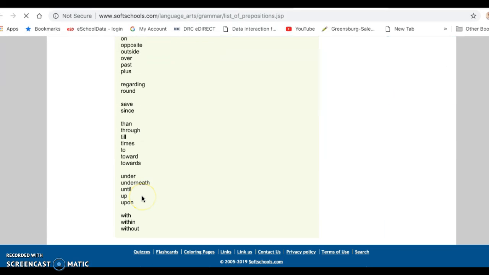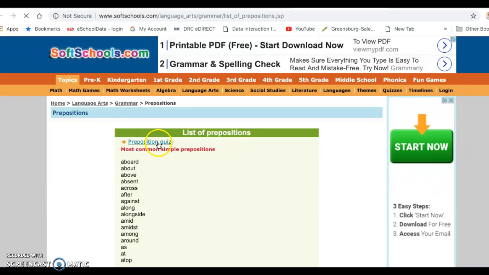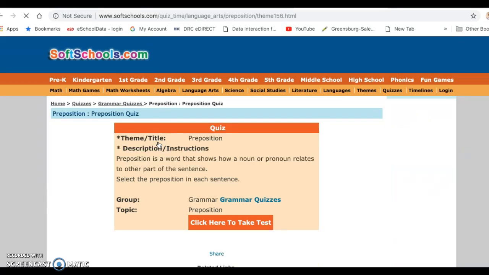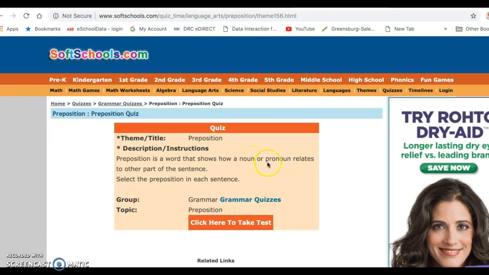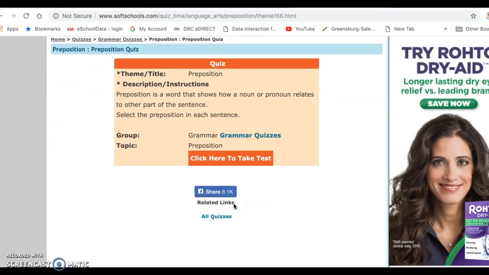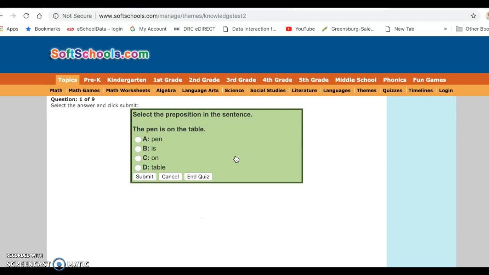You can quickly read through those, but what I really want you to do is go to this quiz. It says a preposition is a word that shows how a noun or pronoun relates to other parts of the sentence. Select the preposition in each sentence. Click here to take the test. The pen is on the table.